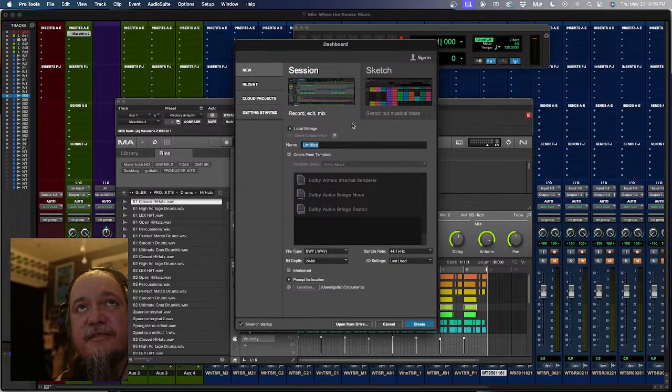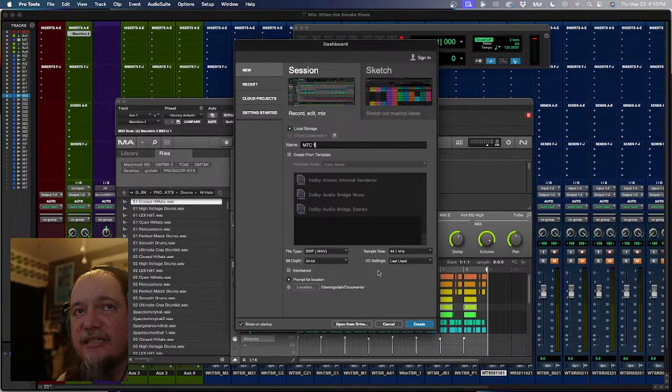So it's got two different things here, sketch and session. We're not going to worry too much about sketch. Sketch is more like a pattern arranger, so you can do ideas quickly, but you kind of do that in Machine as well. So anyways, let's just start in the new session. As with anything, I will tell you file management is always great. You need to make sure you know what you are saving and where you're saving it to. So let's just name this MTC1, local storage.